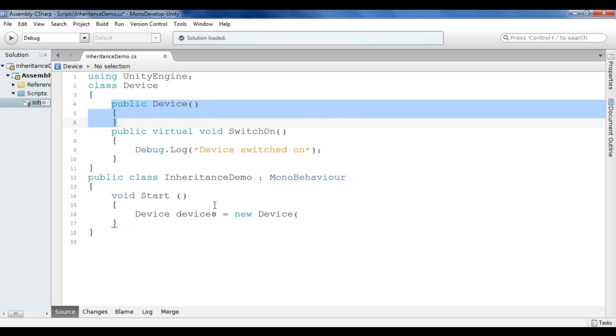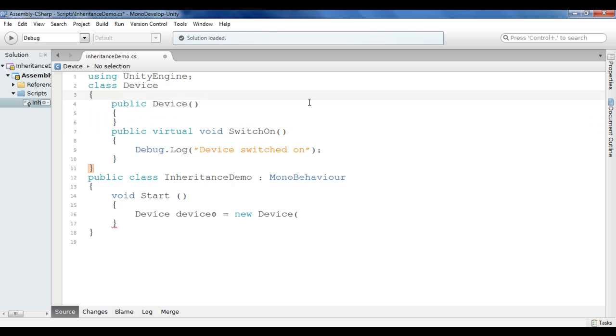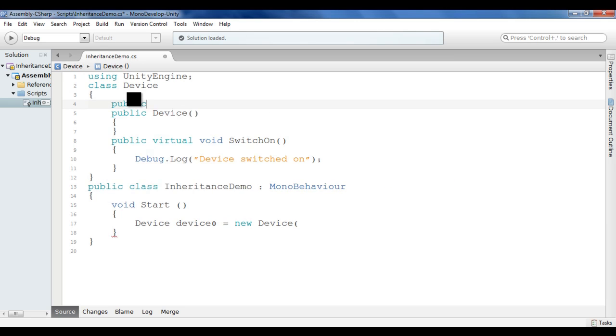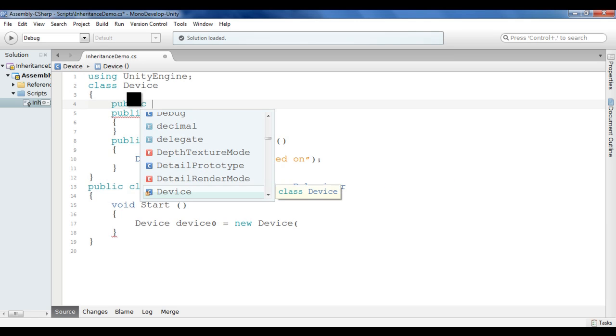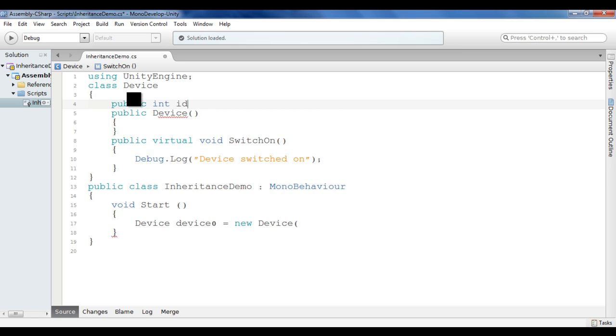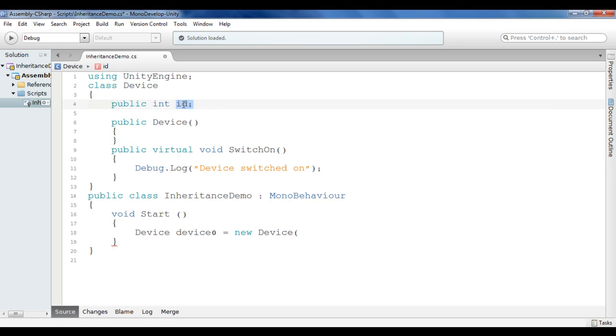Now, whenever I create a new device, I want the user to send an ID. I want every device to have an ID. We know that every device is going to have a unique ID, an integer number. Whenever I create a device, I do not want the user to simply create a device.